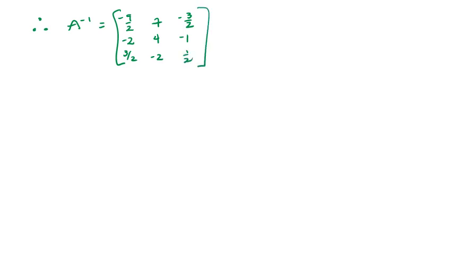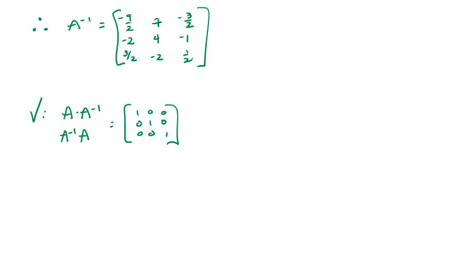Remember, you can check this. You want A times A inverse to equal the identity matrix, and A inverse times A to equal the identity matrix. And you certainly can do that. So remember, A is the matrix that was given to us in the original statement. A inverse is what we have here. When you multiply these, which you can certainly do on your calculator or whatever site you're using, it does equal this, and we're good to go.